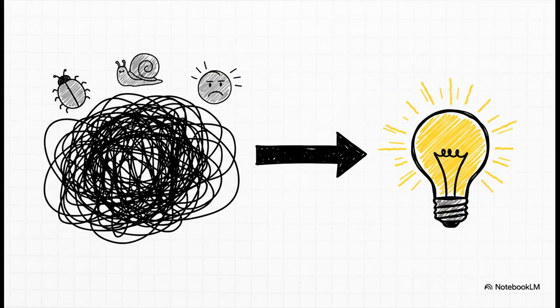And look, this isn't just a minor annoyance, is it? We're talking about real consequences. More bugs, development grinding to a halt, and that sinking feeling in your stomach when you get a ticket for a part of the code you haven't looked at in forever. But here's the good news. There is a much better way.